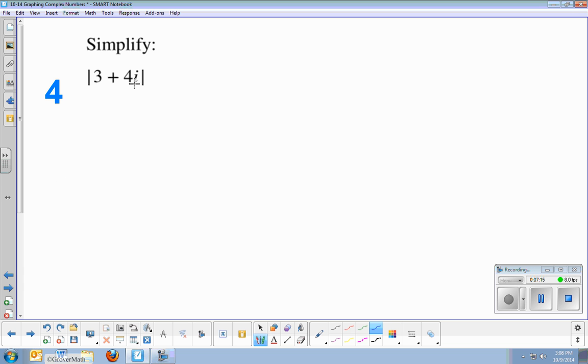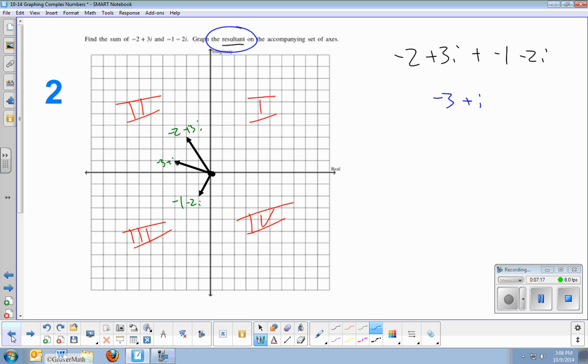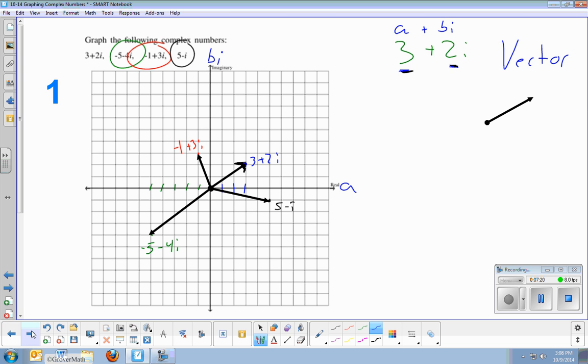In this case, it's how far are we from the origin. Like if we go back and look at one of our graphs here, find a good one, like this one right here, how far is this from the origin? And so like if I did the absolute value of that, that would be my way of asking you. The absolute value of negative 5 minus 4i is how far is this point from the origin? And basically what we do is a version of the Pythagorean theorem, because I could turn this into a right triangle and count boxes for this number and count boxes for this number and do a squared plus b squared equals, you know, c squared here, and then solve it that way.